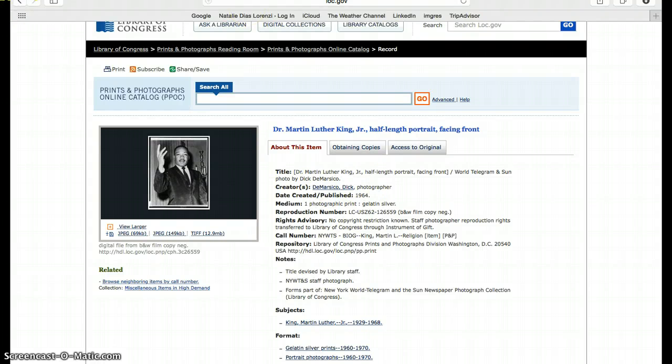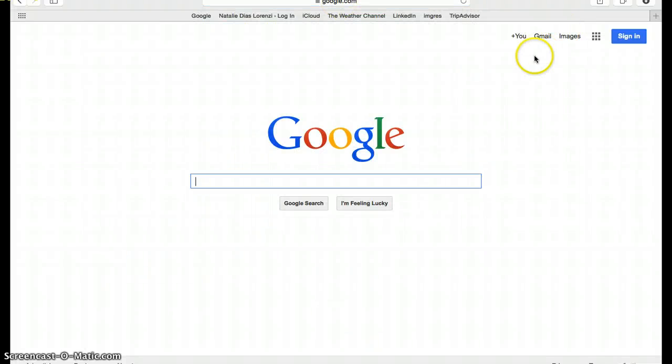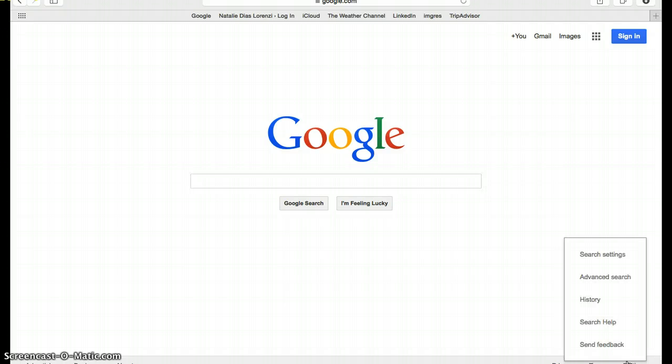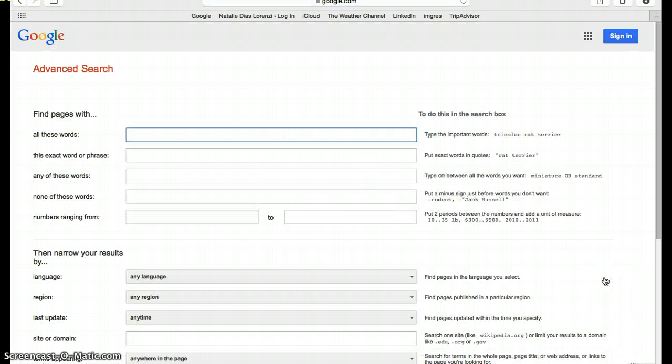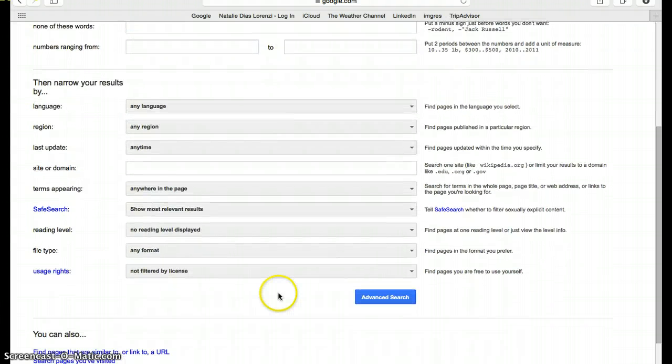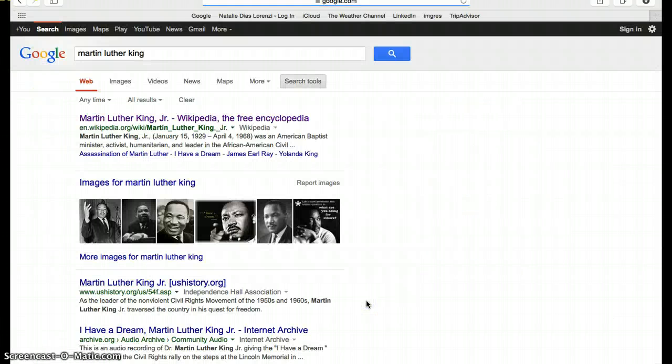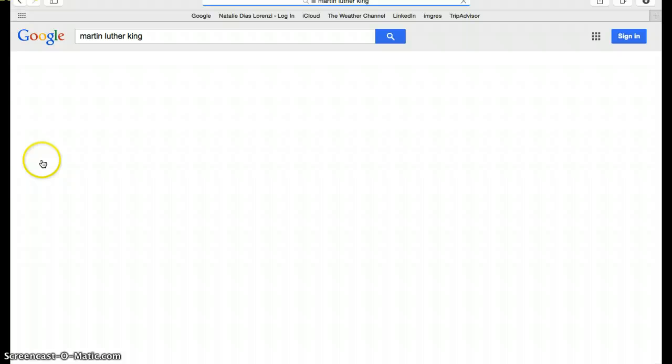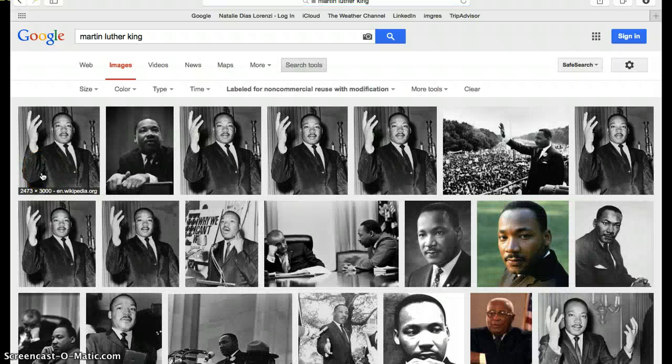So if you want to start off with a clean search right away, I went up to the gear to find that. But even before you begin, you can go down to settings way down here at the bottom. And I can also get to the advanced search that way. And then I can type in my search term. I have to go down and filter, and then I can go from there. So there's more than one way that you can get through. Just make sure that you change that search function, the choice, and you'll be good to go.